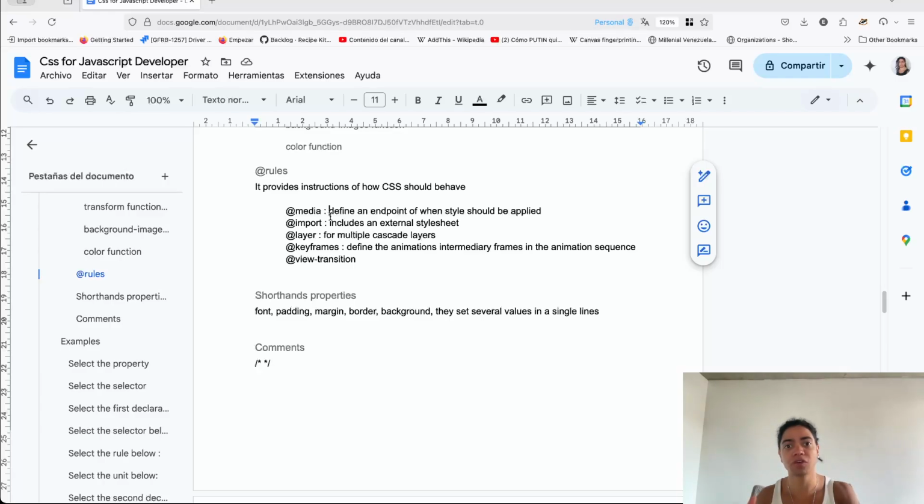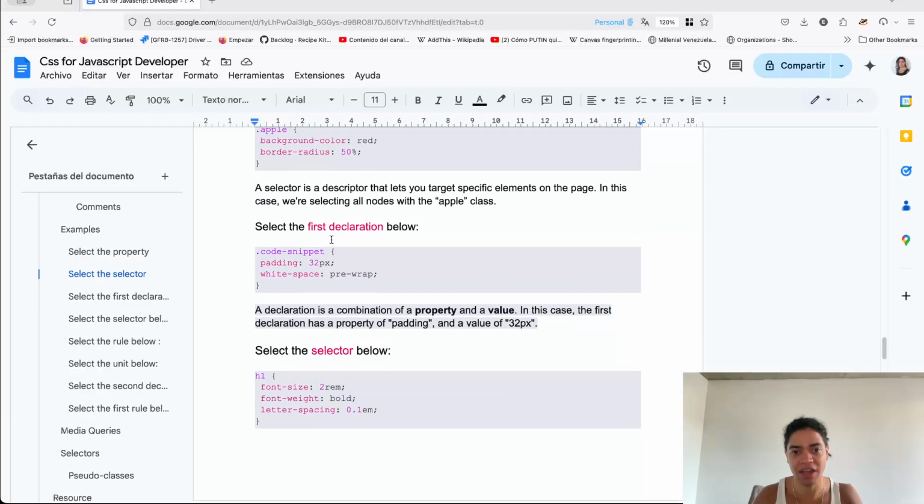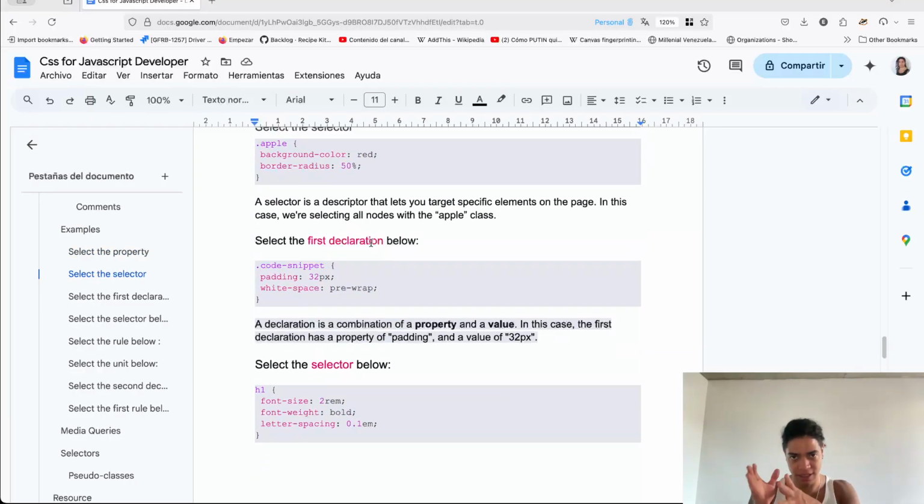And also view transitions. And then you have the shorthand properties, because some declarations, which is the property and the value, that's a declaration.